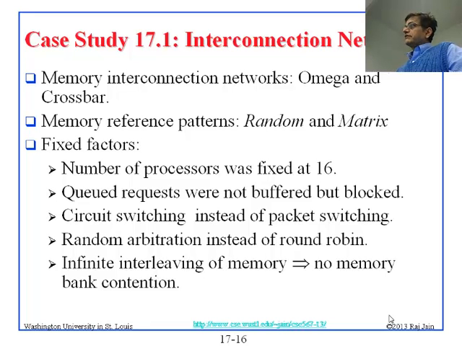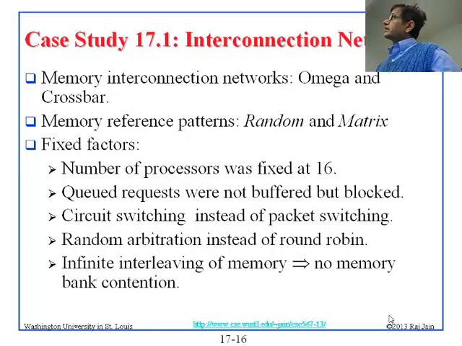There are other things that were fixed in this study. So the number of processors: this was for multiple processors put together in a network. So it's not a core kind of thing, it's an interconnection network. I don't know whether they still use them today, but basically they connected processors to memory. Many memory banks, many processors.